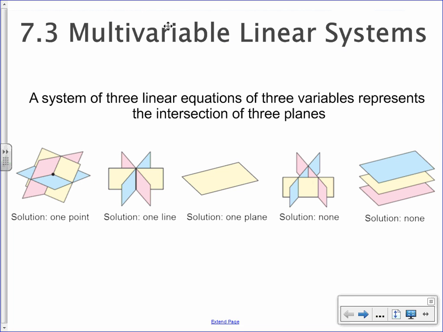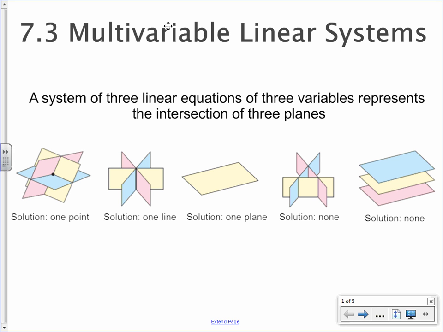Three variables. Yesterday we talked about two variable systems where we had two lines that we were looking at where they intersected. And then we had a couple examples of a parabola and a line or a circle and a line. Okay. Now we're going to move to three variable systems. Once we add a third variable in, we no longer have lines, we have planes in three-dimensional space.